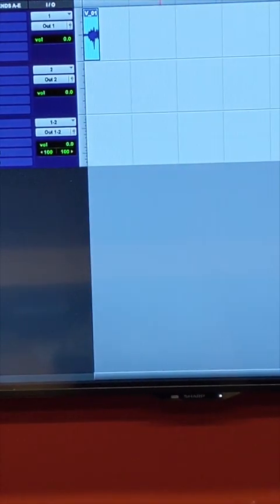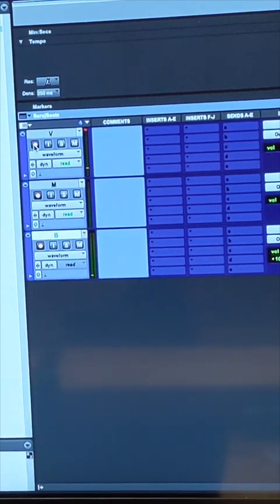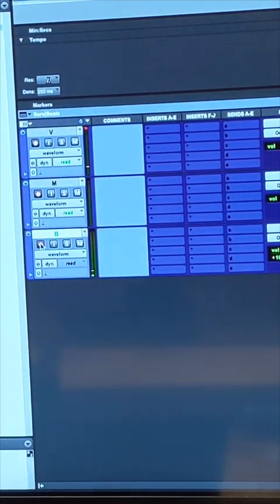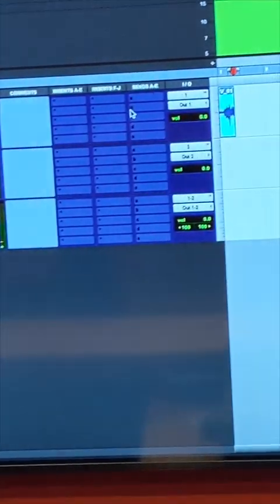And then on the board, I'm going to go Shift Command N. Sorry, I know you're probably getting sick. And go stereo, audio track, create. This would be my bounce. And then I'm going to record enable that track coming in. Make sure that none of the other tracks are record enabled. All right, so this is my bounce recorded in. Make sure none of these other tracks are record enabled. Now if I hit record, I get the mix that I want.